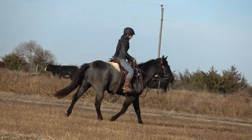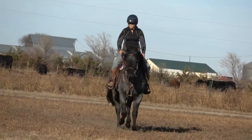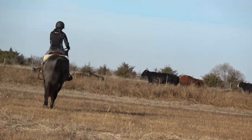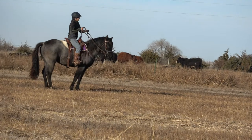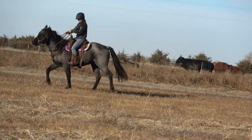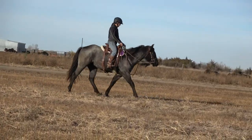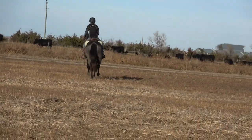We're working on changing directions, figure eights, different size circles, moving off a leg pressure, bend, collection, stop, rolling both directions, working off the hind end, some straight lines, lifting the shoulder. I mean, there are so many things here to work on that people don't even think twice about. Another inside roll here. This is where we would jump out the left lead, okay, if we were loping. And if we were more proficient at this game. And this is how you prevent horses from getting game sour or pattern sour.